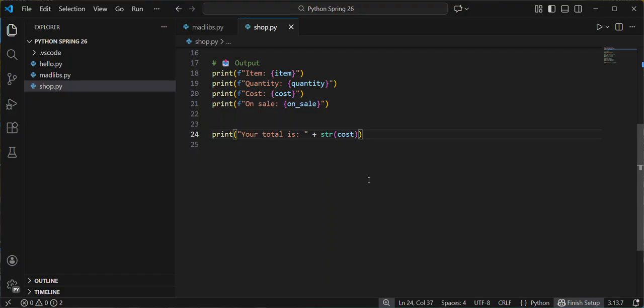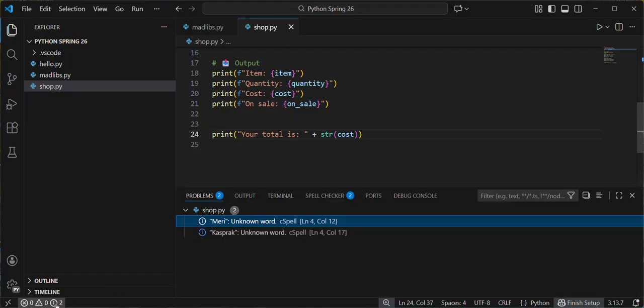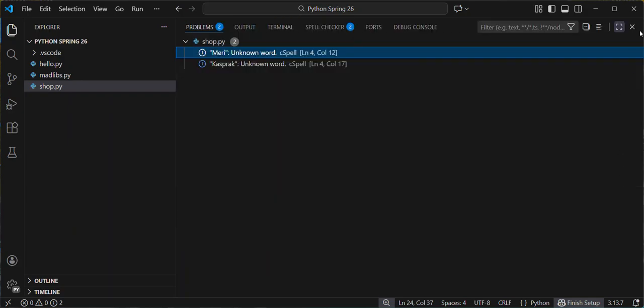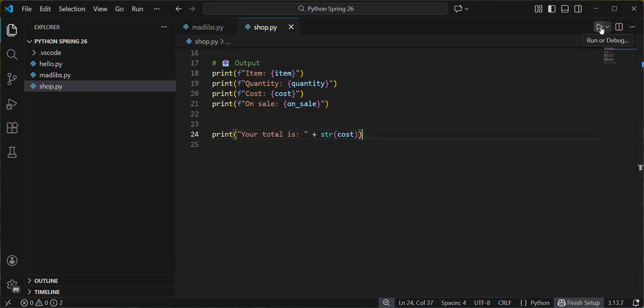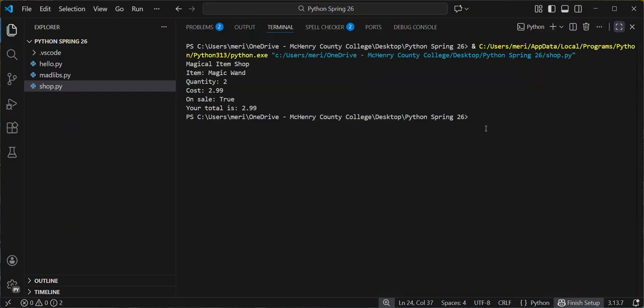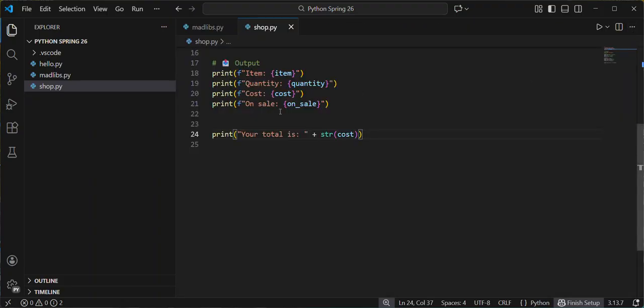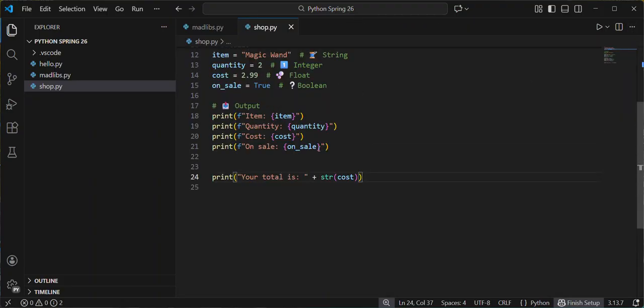Let's make sure we're starting fresh, see if I see any other errors. Oh, we got 2 informational errors, so it should just be spelling. Let's try a clean run. There we go. So we've got my title here, each item here. Now with our F strings, it works. When we're concatenating, we cannot add a float to a string. And that's why we use F strings, is because they make the code easier to read and they work better when you're working with multiple data types.